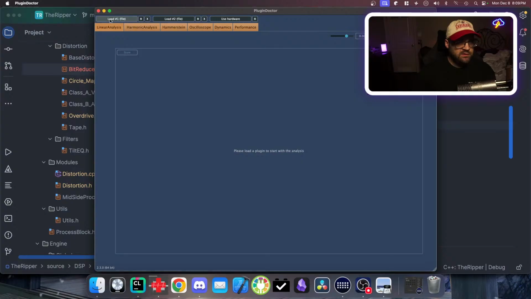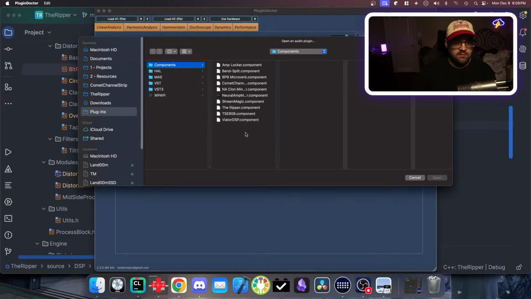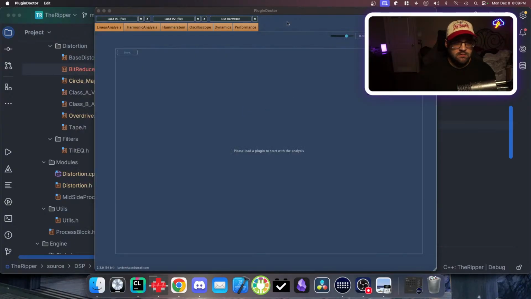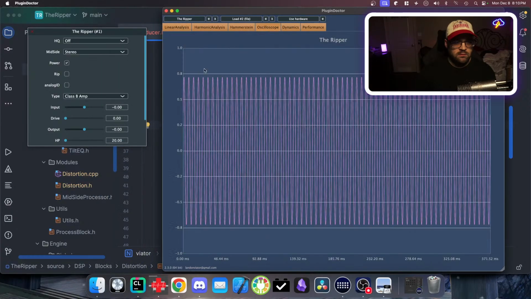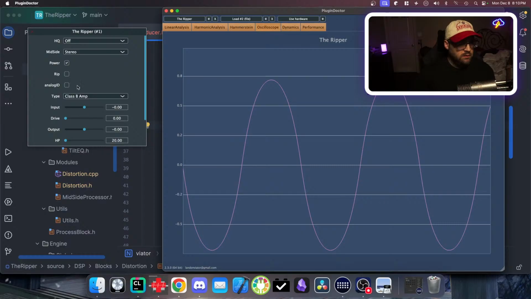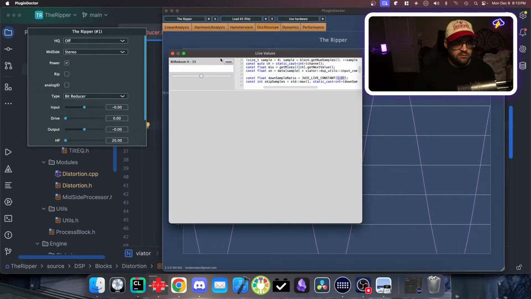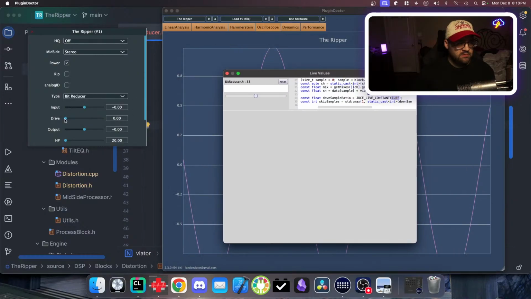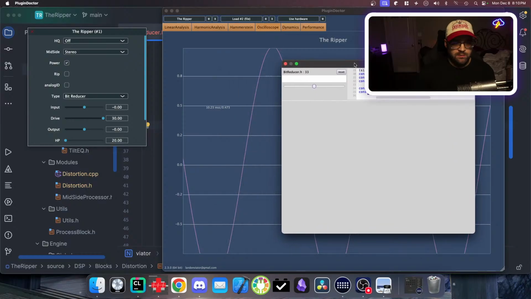Okay, let's see if that makes it. Look at the scope. The bit reduction all the way up.